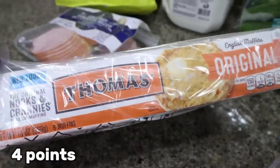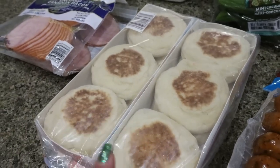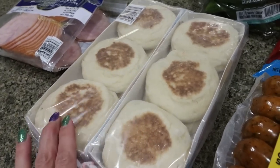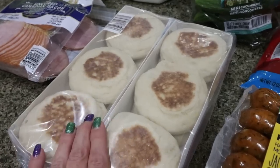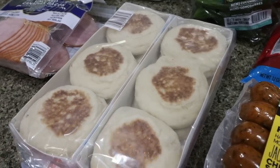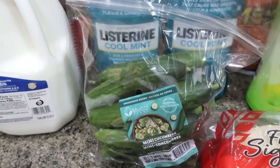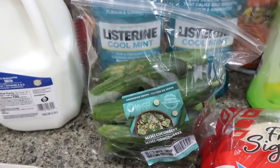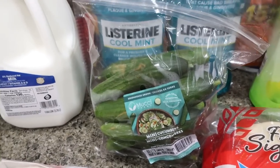I did pick up a two-pack of Thomas English muffins for Troy — he makes a lot of breakfast sandwiches. It's funny because Costco sells these in a four-pack and Sam's Club sells them in a two-pack. I like that because we ended up freezing quite a few packs. I also picked up some mini cucumbers. These were a better deal at Sam's Club than Sprouts — the bag at Sprouts is about $5 for about half the amount, and this was just a little over $3.